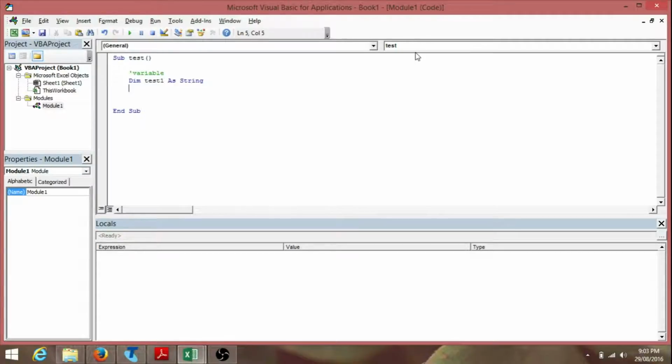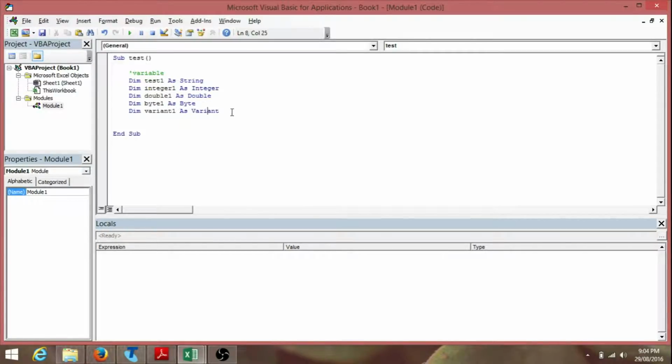So what are the types which are available in VBA? As I've demonstrated here, we have string, we have integer, we have double, we have byte, and we have a special one which is called variant, as variant.